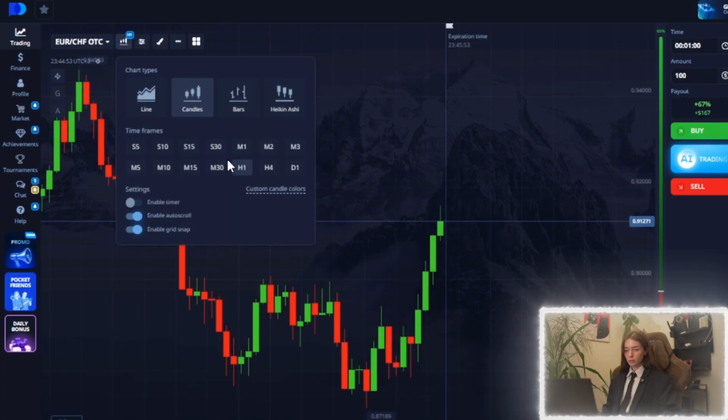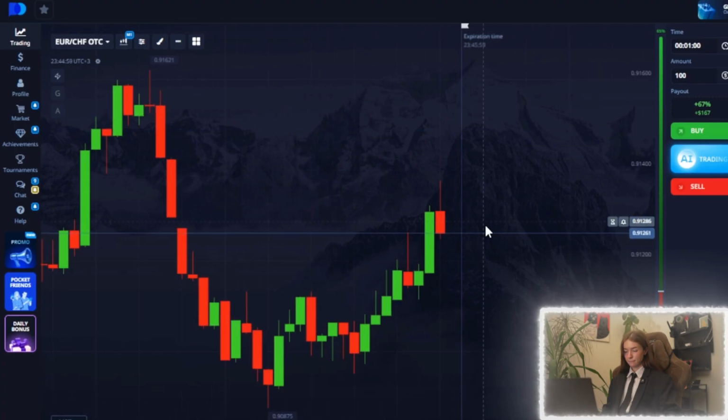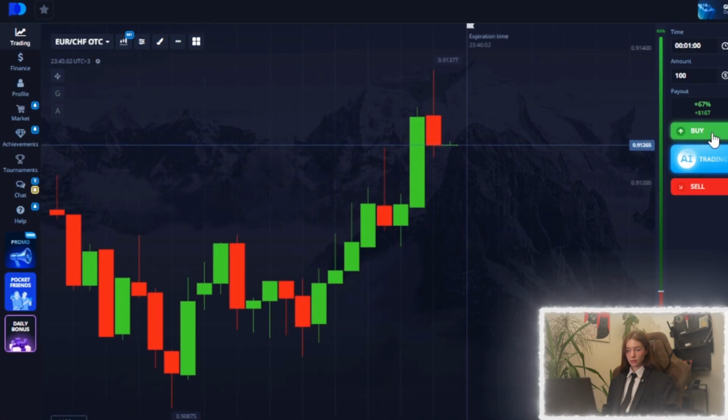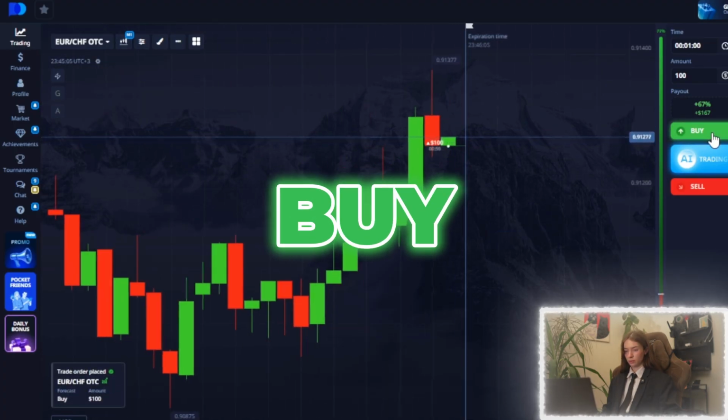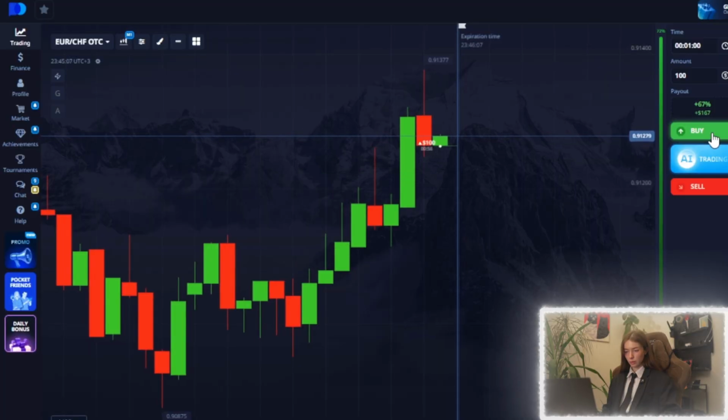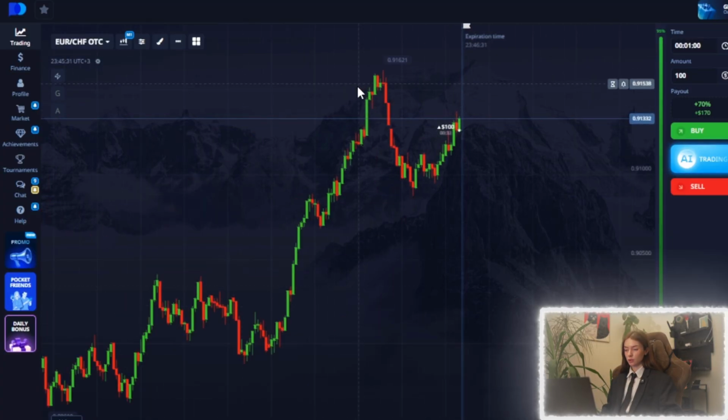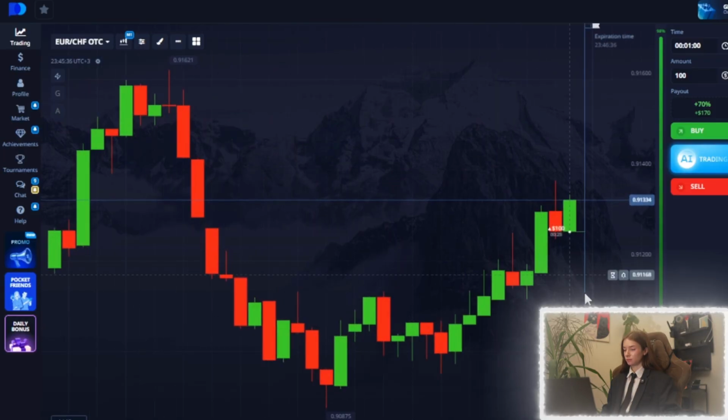Now we open the 1 minute time frame. I open a buy trade and wait for the situation to develop. What does this indicate? These large candles with long wicks show a general upward trend. Sometimes small price declines appear, but this does not yet look like a full correction. The upward trend is obvious here. You can see a small correction earlier, and now the price has risen again.